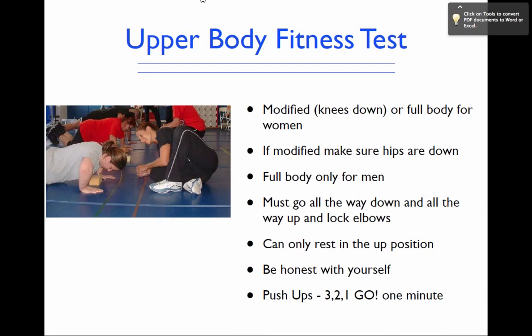You're only cheating yourself. Be honest with what you are capable of doing, because we're going to be setting 5-week goals for you, 10-week goals, and we want those to be honest goals, because honestly, that's the only way you're going to know if you've got the results you're looking for.